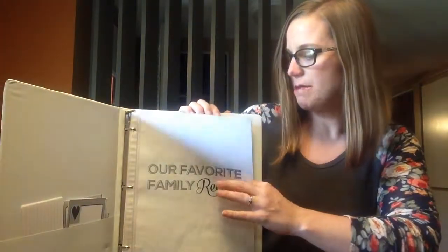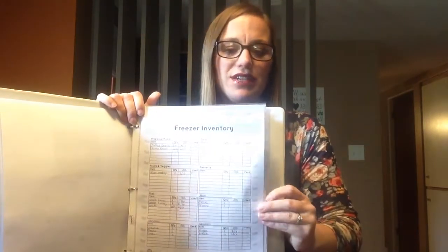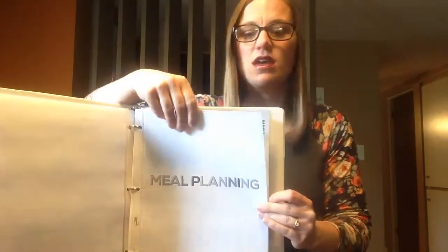Also in my binder, I have a freezer inventory. I don't keep this up to date all the time, but because we buy so much of our meat in bulk, it just helps me to see what we have going on in the freezer downstairs and helps me cut back on buying too much of something or running out of something before we were ready.